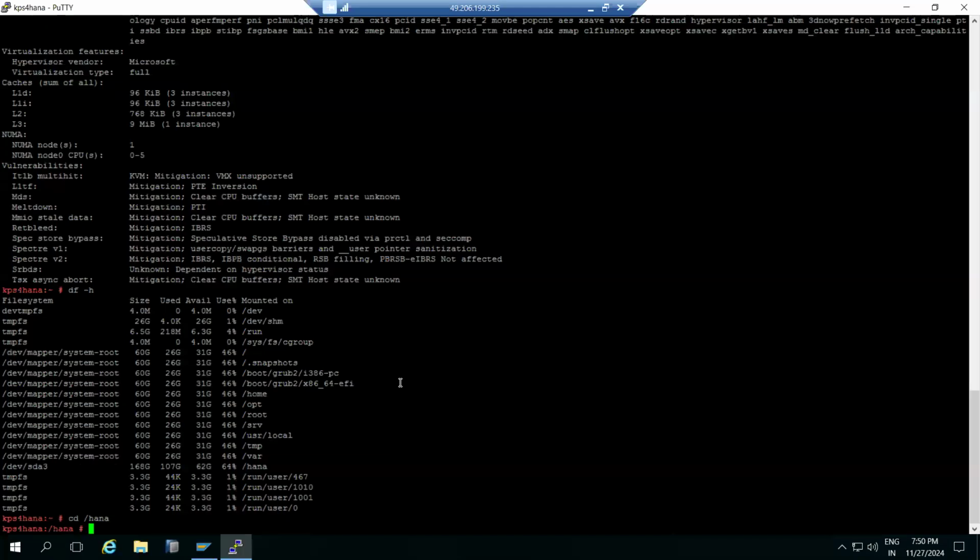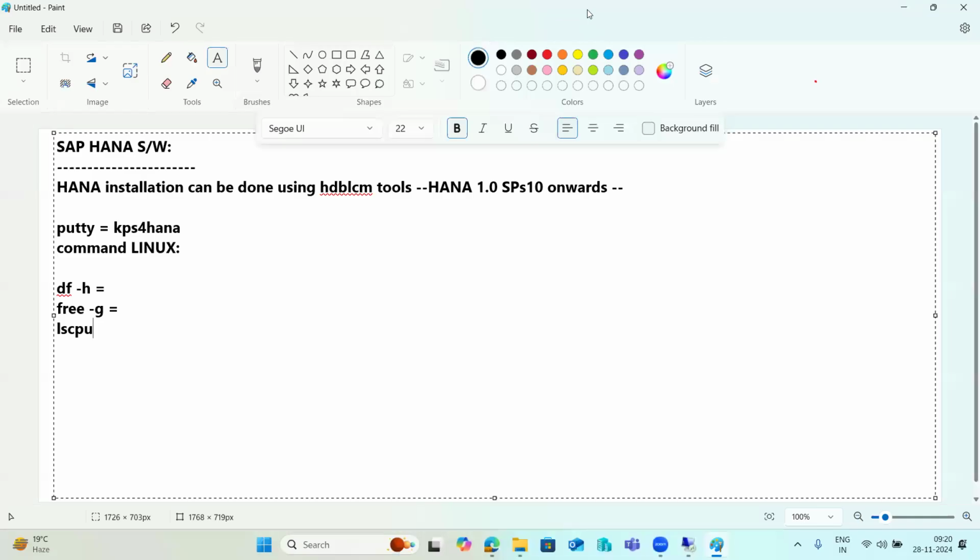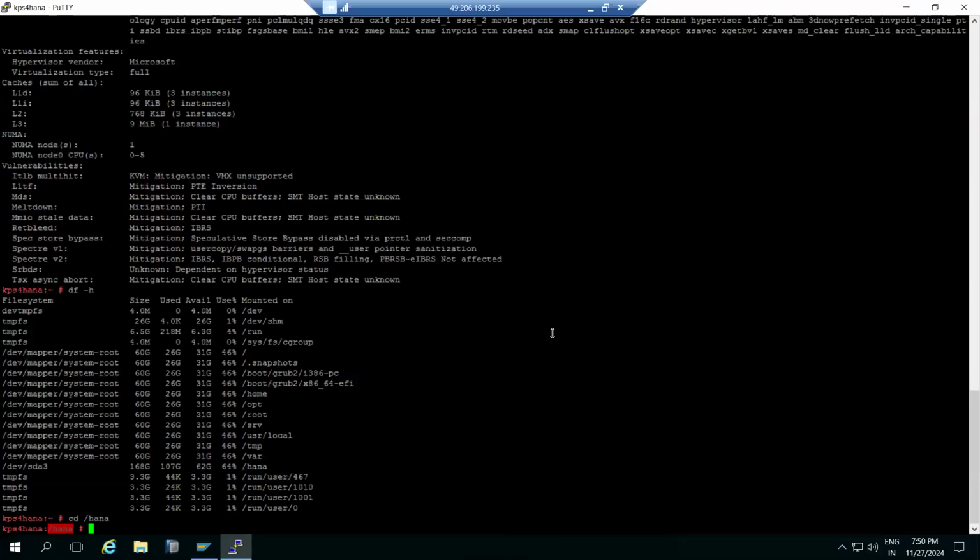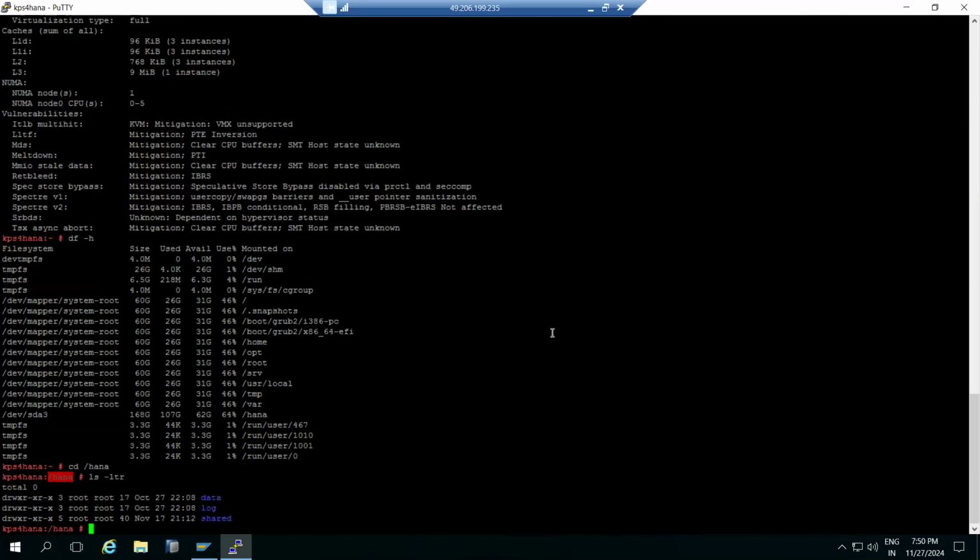Then you will be able to log into the /hana folder. The cd command is for change directory. If you want to navigate from one folder to another folder, you need to use the cd command. Then ls -ltr will display the file systems and everything here. If you want to go inside a folder, you need to go to this one.